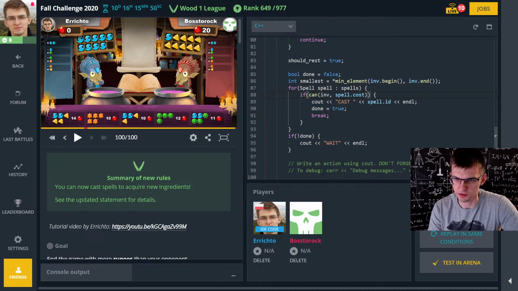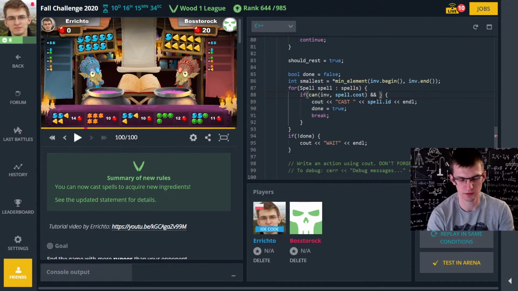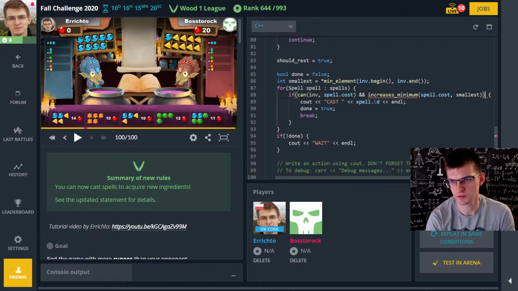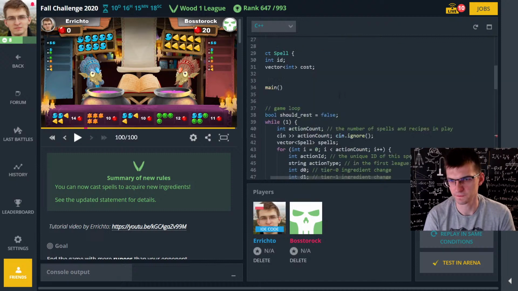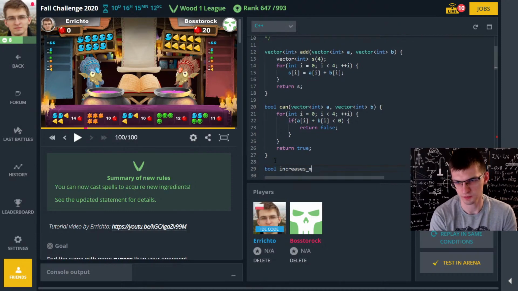I want several conditions. I want this to be possible, and it increases the amount of element, increases minimum, spell.cost, comma, smallest. Increases minimum.